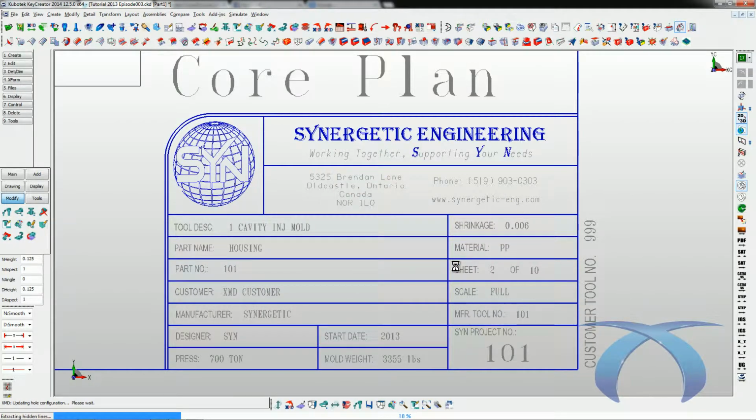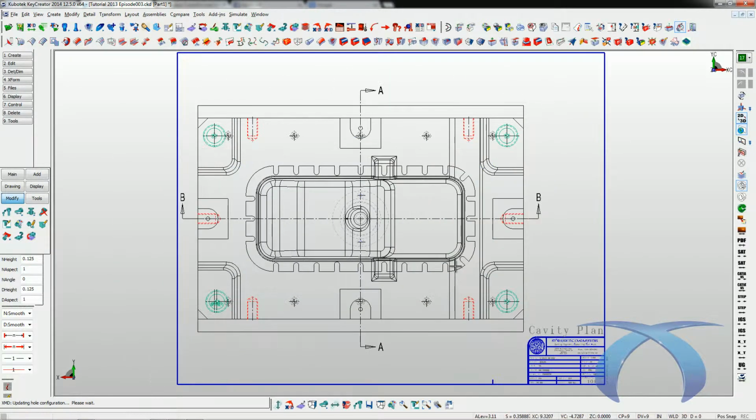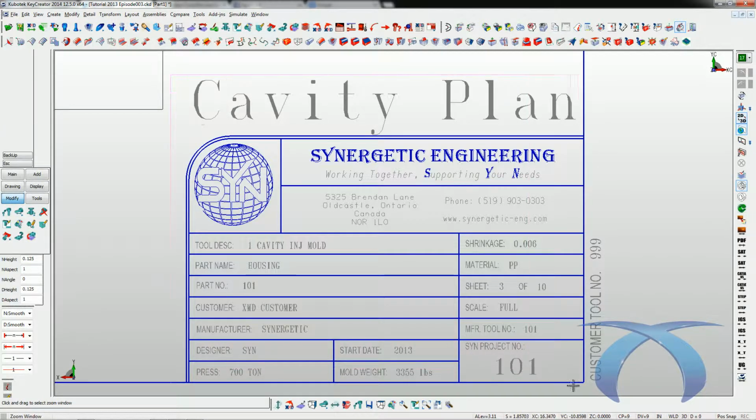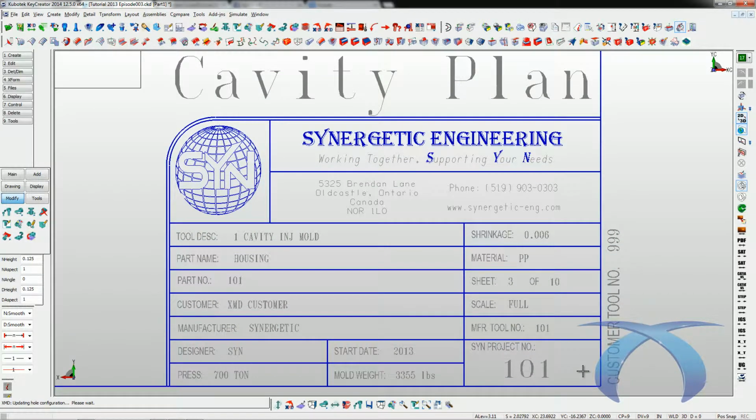And making this title block, which we will go through in a future tutorial, is very easy, and you can make title blocks for different customers however you need to do it. And this title block can be completely configured to how you want your title block to look. So that is kind of quickly going through some of the commands for modifying existing components in a job. Play with all the commands and see what you get.